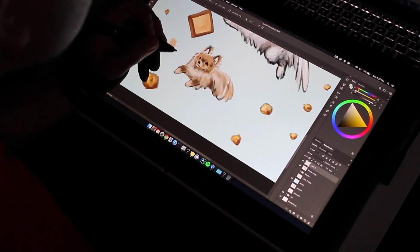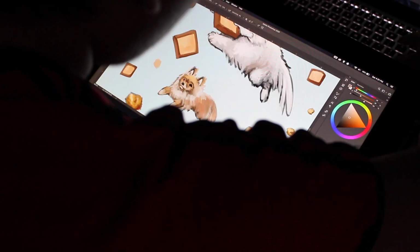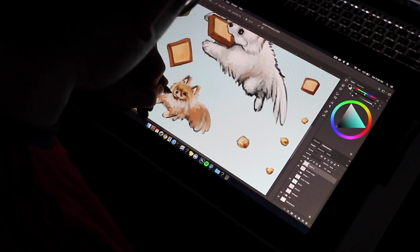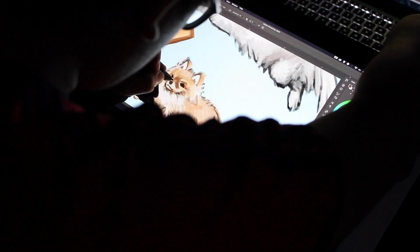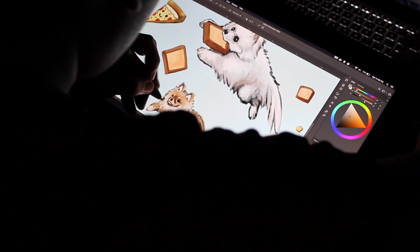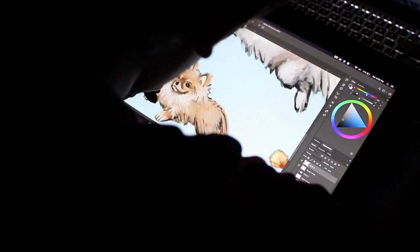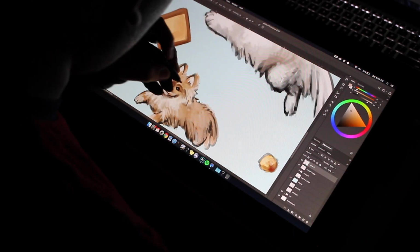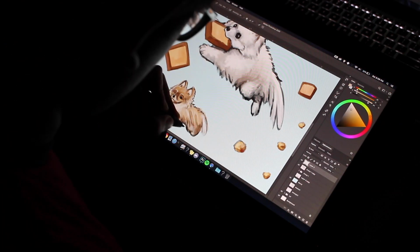Yeah, so as we reach the end of the time lapse, reflecting on this piece, Sweet Potato was probably the hardest part of this piece to draw. For some reason, I just couldn't nail down his face structure, and the whole body initially was really flat. But overall, I enjoyed drawing this. It was new drawing and painting dogs. I've never really done that before. In a few seconds, I'm going to show the final piece, and we'll start to close off this video.